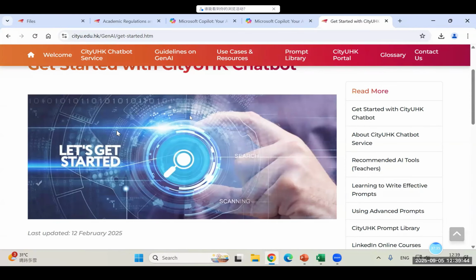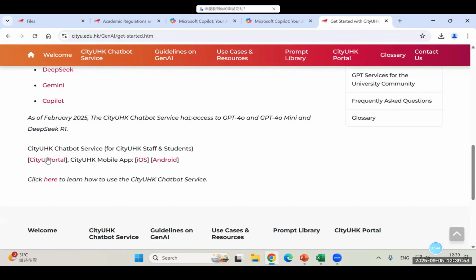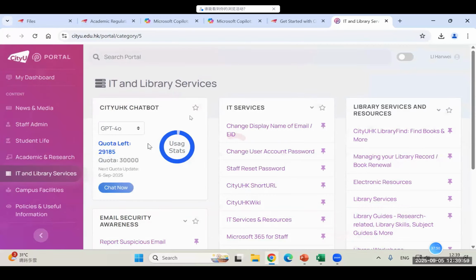You will go to a CTU webpage introducing some of the popular large models. And here, if you click on the CTU portal and log in, you will happily realize that we have a CTU chatbot that gives you a 30,000 quota for each month.